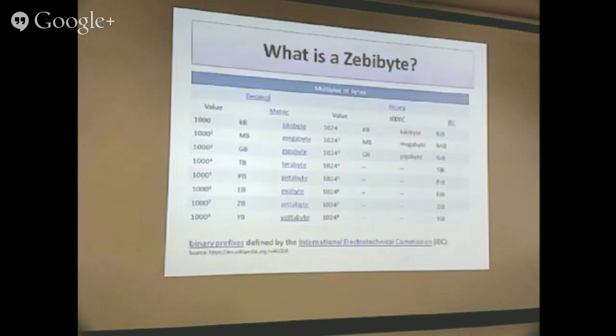Now, zettabyte, when I did some research, they got Zebib. It's like, what the heck is that? And so I took this off of Wikipedia, as you can tell, the little link down there. It's the International Electrotechnical Commission has a decimal and a binary, like they need to make it any more confusing.